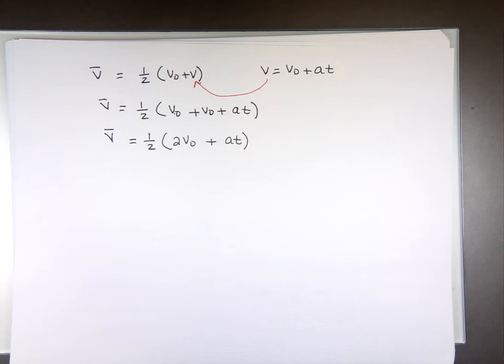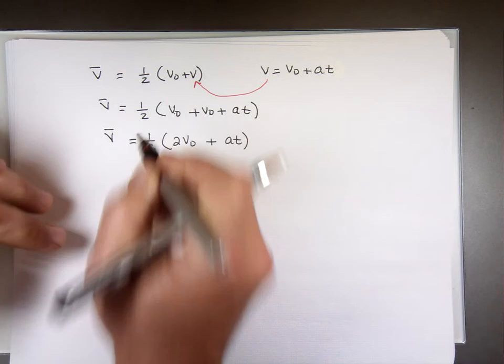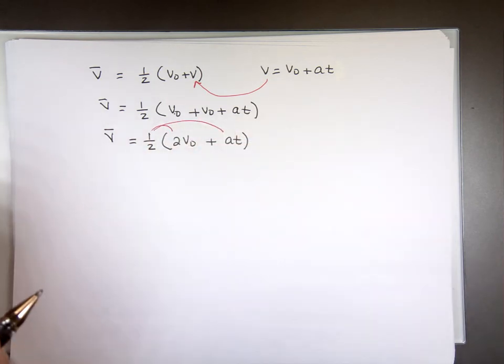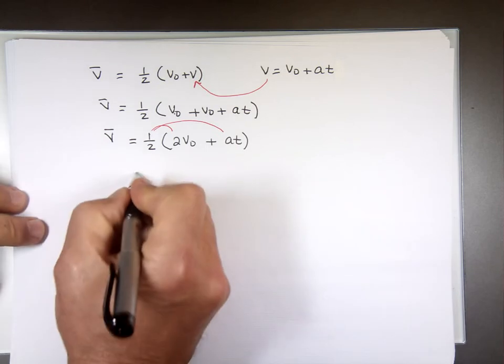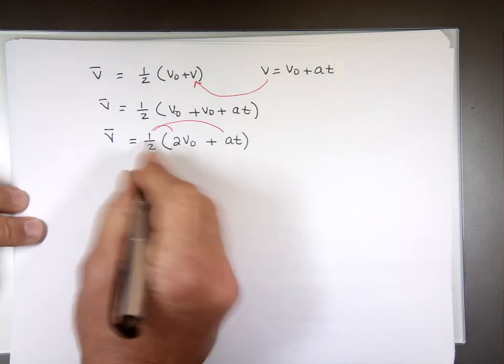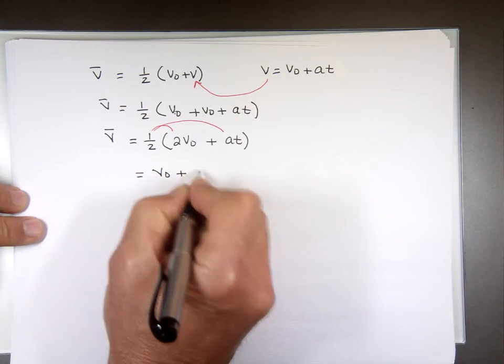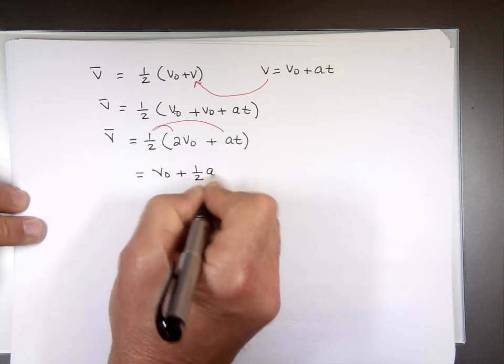If you like math, you'll love the derivation. I'll do one. The other one, I just put it up there. Make it easy on you. Now, what do you do mathematically? Didn't you distribute that one? So what's 1/2 times 2? Just V0 plus 1/2 AT. That's the V average.